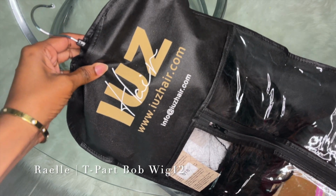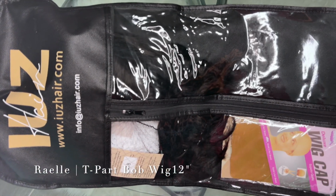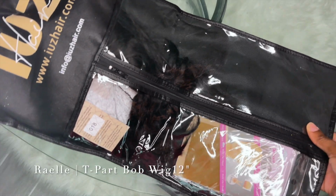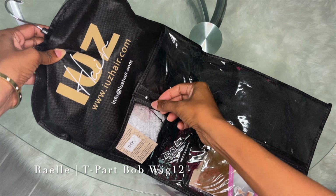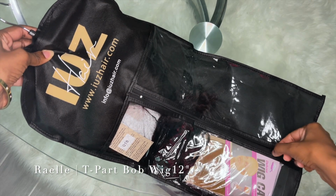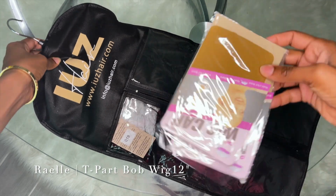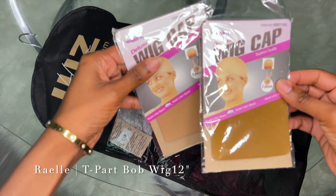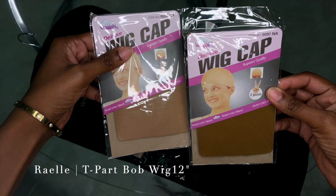So let me just jump right into this packaging, okay? This is some of the best packaging I have received. This is a wonderful little bag that you can hang back up, zip closed, just to keep the unit fresh when you're not wearing it. And you can literally hang it up in the closet. Like, I wish all wigs came with this type of packaging. I just throw my wigs in like a bag.